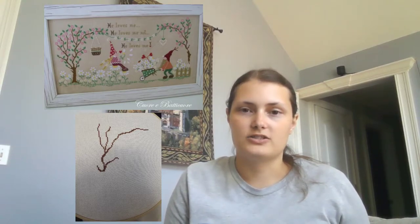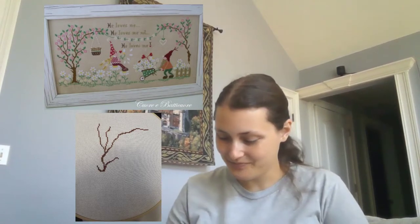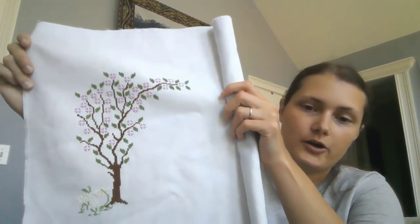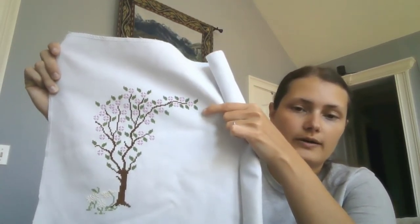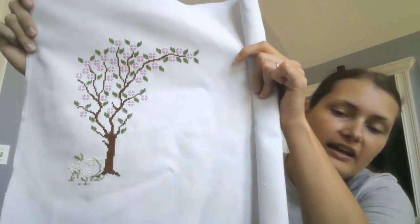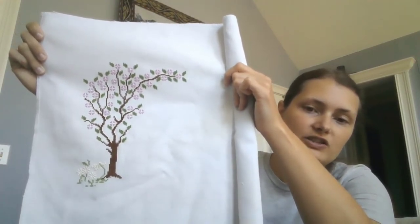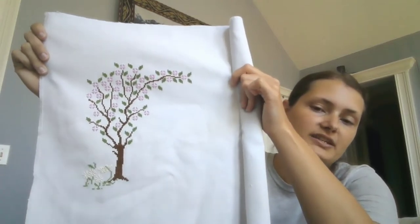The third project is what I call Daisy Gnomes. It's from an Italian designer on Etsy — I think it's called Kour Ibati Kour. Obviously I probably pronounced that pretty badly, but I'm trying my best. I'll put in a picture of what it looked like at the end of last year and what it'll look like when it's finished. Here it is now. Last year I just started on the brown of the tree. I've finished the tree with all of its leaves and flowers, and started on the grass and the daisies at the bottom. I think I've worked on this for five days this year, and I'm really happy with the amount of progress I've gotten in that time.